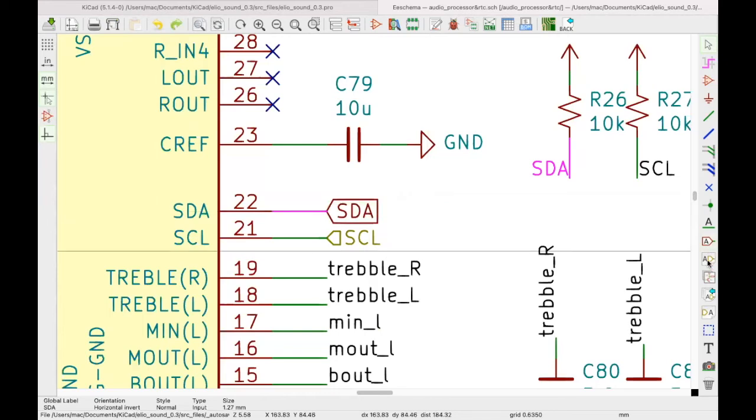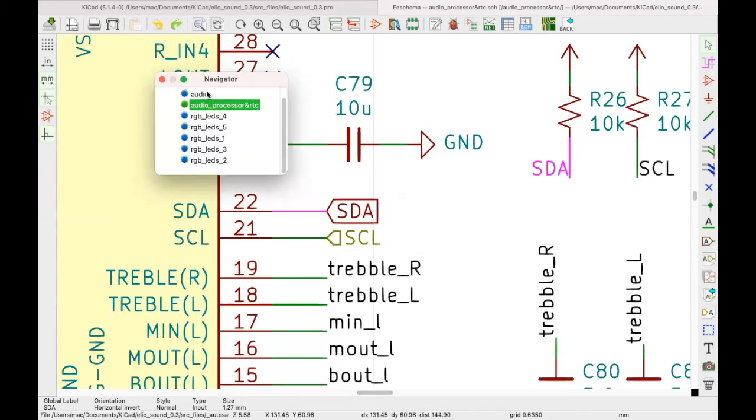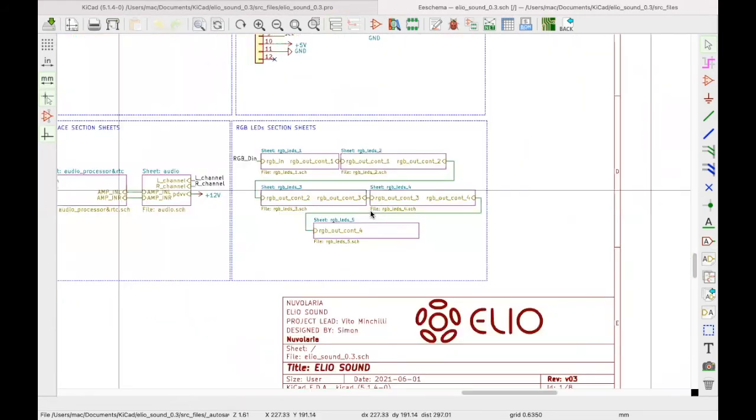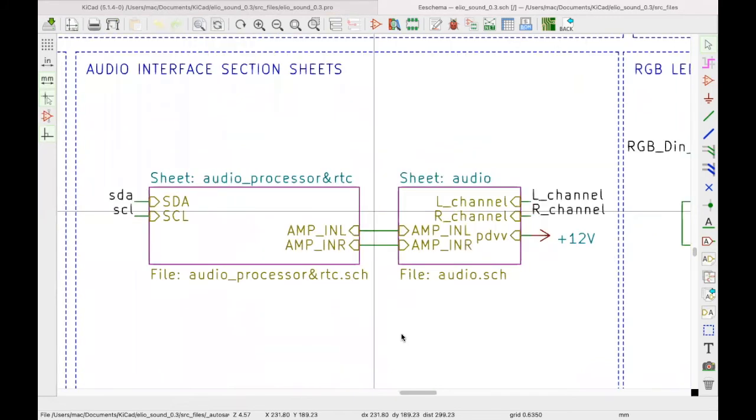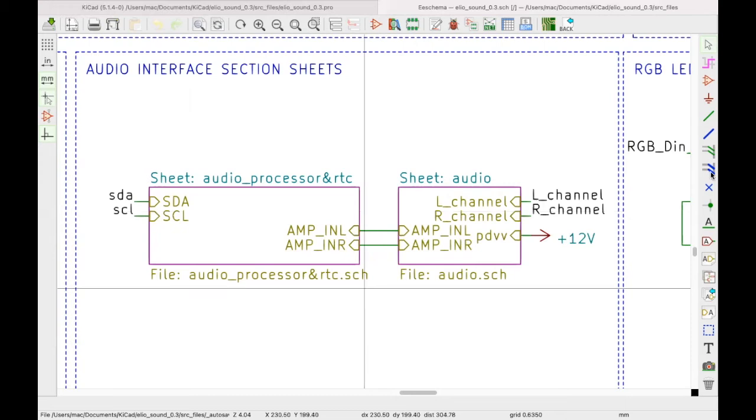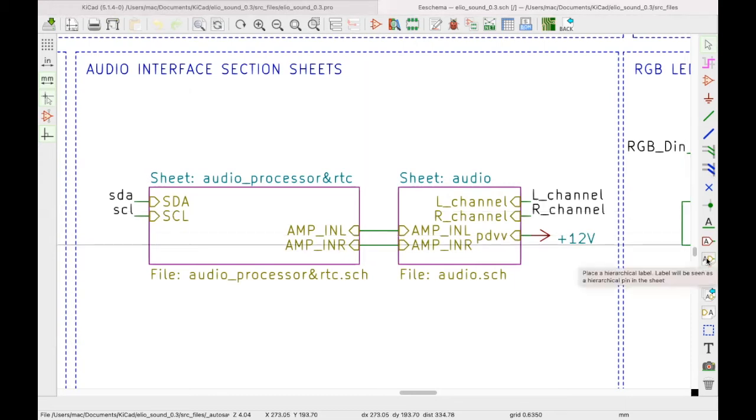So these are hierarchical labels, and they are available within different sheets. For example, I've used one here. We'll be diving deeper into this when we are dealing with multiple sheets and how we can interconnect them, and even when we go to the root level, how we are getting these sheets connected with these hierarchical labels, and how we can use them to interconnect different sheets, and yet they are not connected physically, but we just do this using the hierarchical labels. We'll be dealing with the hierarchical labels, this one here, and also this one, the three of them here.